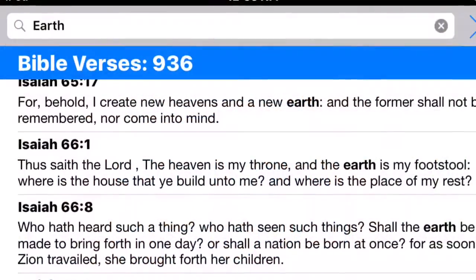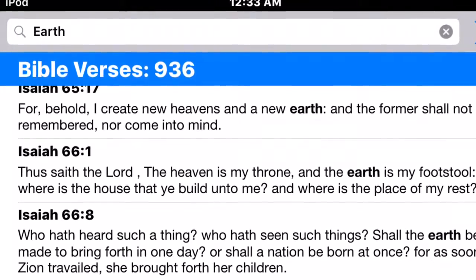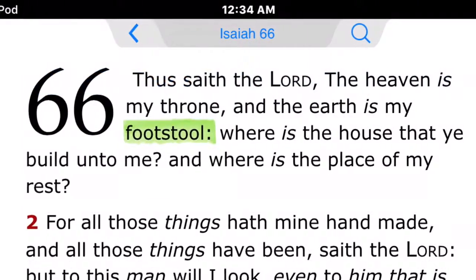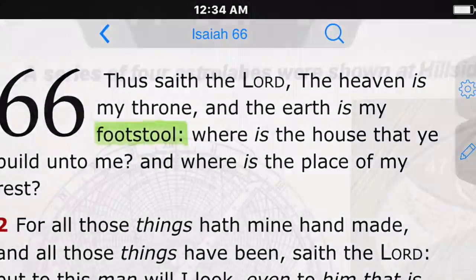Let's look at the Bible real quick. On the top, the Bible, the word earth is mentioned 936 times. You can see it right here. We go ahead in the center, we can just tap it, and up will come the earth a little bit to get a sense of the size from God's perspective, like a footstool. That will help us to kind of, in our mind's eye, look at the earth.